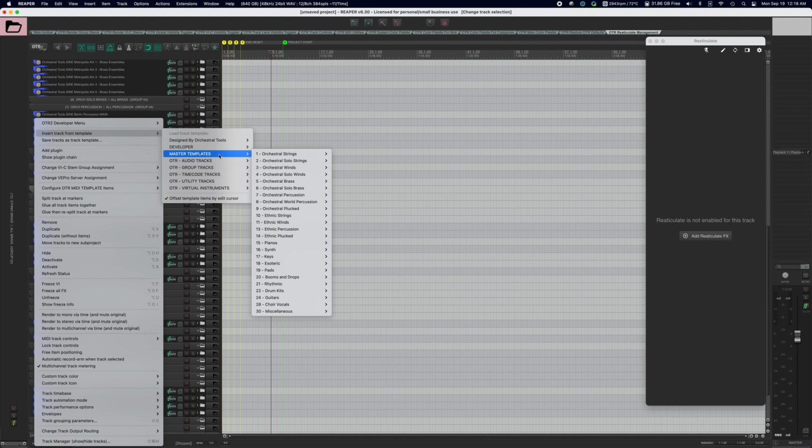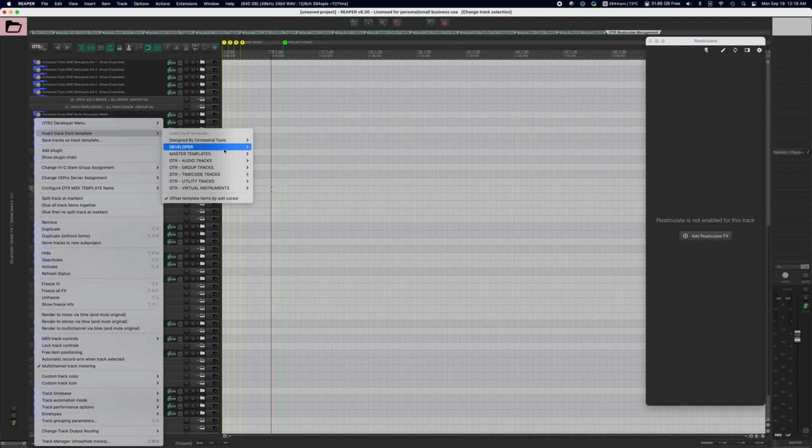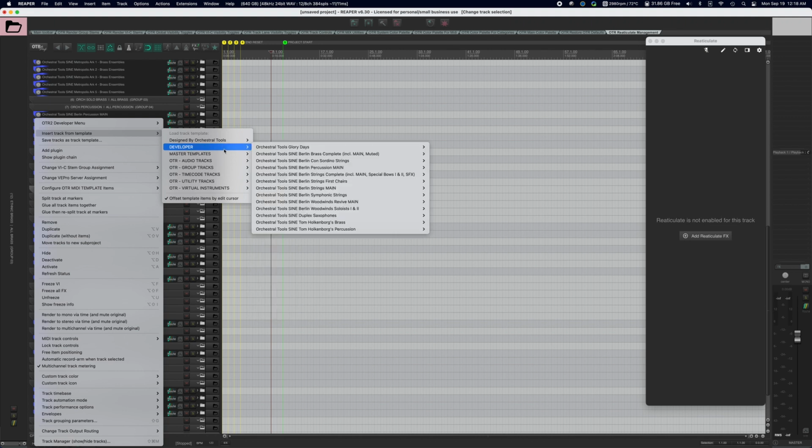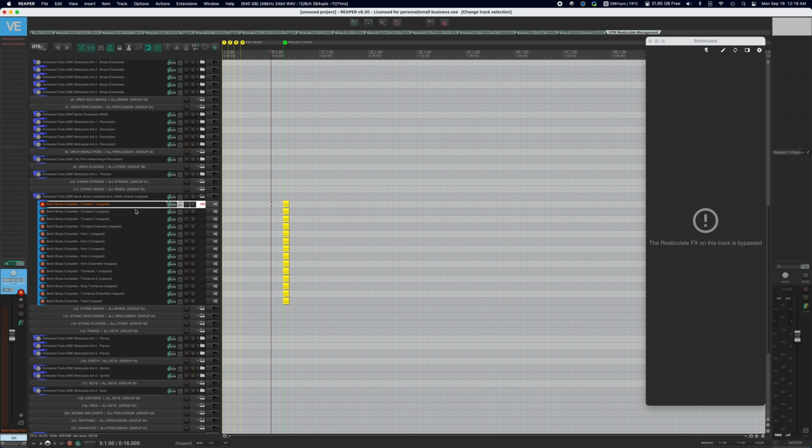And so, from a developer side, let me go to the developer side first, because then I can show you what I've been doing with the orchestral tools libraries. I set them up as connected and disconnected. And in the disconnected version, these basically look just like the default orchestral tools VN Ensemble Pro setup.